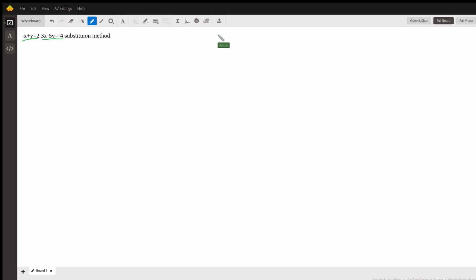Essentially what this question is asking us is it's saying that we have a Cartesian coordinate system. And on this Cartesian coordinate system, we have two lines. These two lines intersect each other at a point. And at this point, the two lines are equal because their points are equal, since they intersect each other. And the question is asking, where do these two lines intersect each other? Or when are they equal to each other?